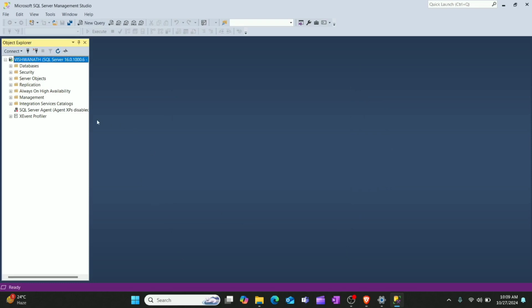See, this is how we can connect to the database engine in SQL Server Management Studio. If you drill down, you can see the database we created previously, so we can see it now. This is how we can connect to the database engine by using the SQL Server authentication method.